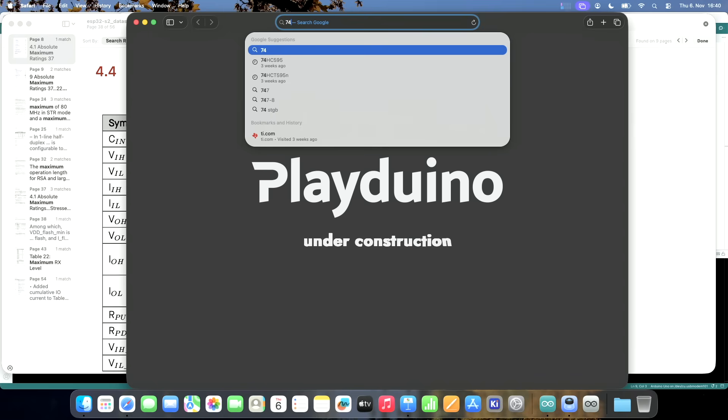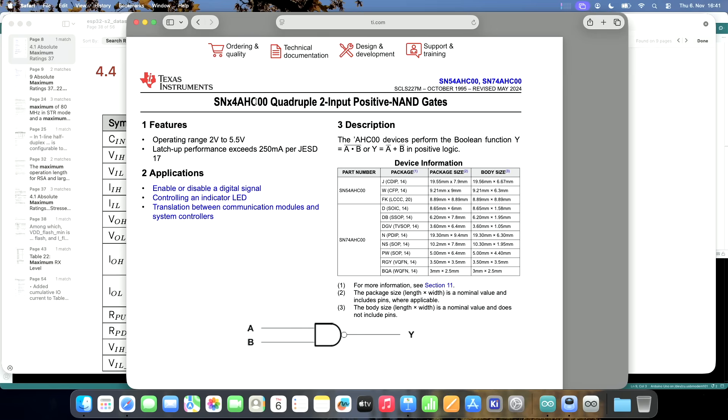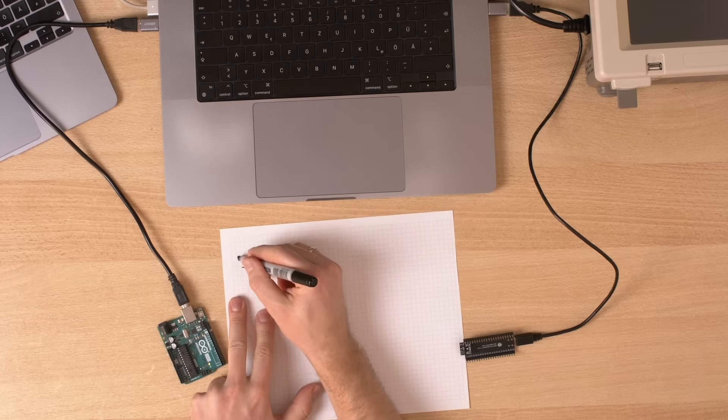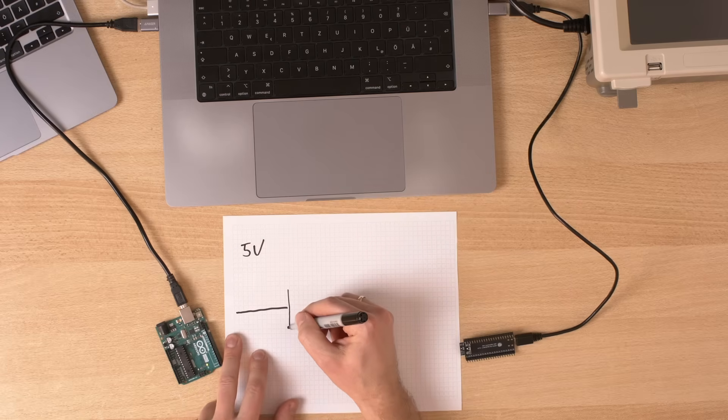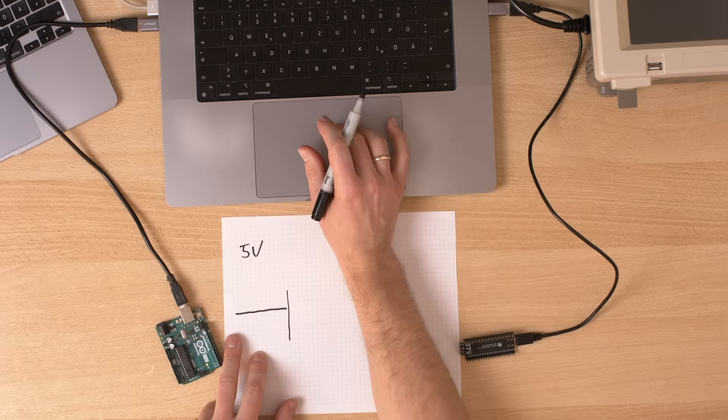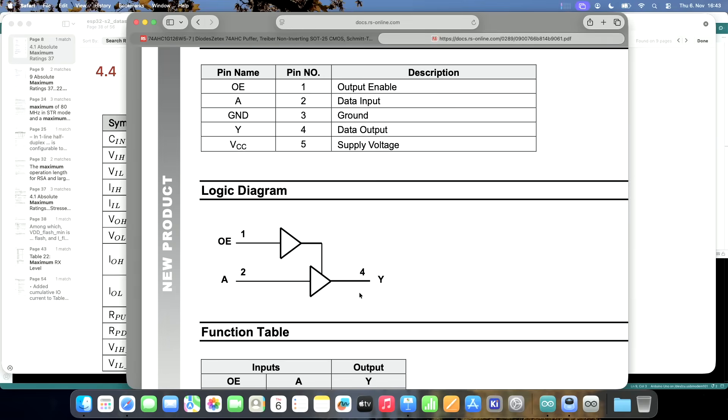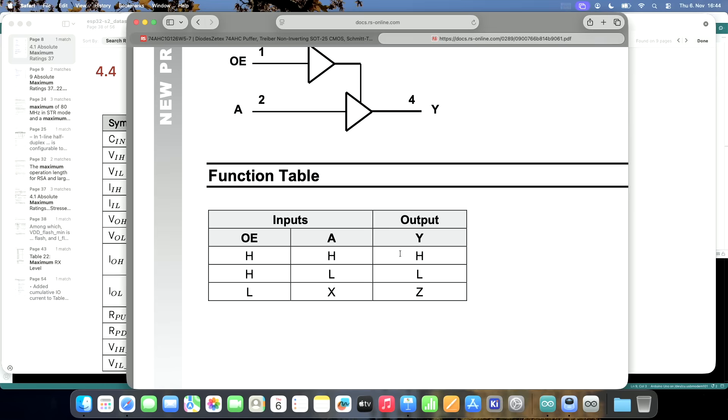you could use an overdriveable CMOS chip. Chips like 74AHC zero zero, I don't know. There are logic chips. And it's important to pick an AHC or an LVC because they have very special characteristics. You can supply them with 3.3 volts and they survive an input voltage of up to 5 volts. So this is great. On the 5 volt side, get your signal into the input of this NAND gate or whatever it is. What is this? You should pick something useful because a NAND is not really great for this purpose. Yeah, you should probably get something like this, a buffer. This is just a buffer. There's an input and an output. It can be enabled. If the input is high, the output is high. If the input is low, the output is low. As long as this pin is high.